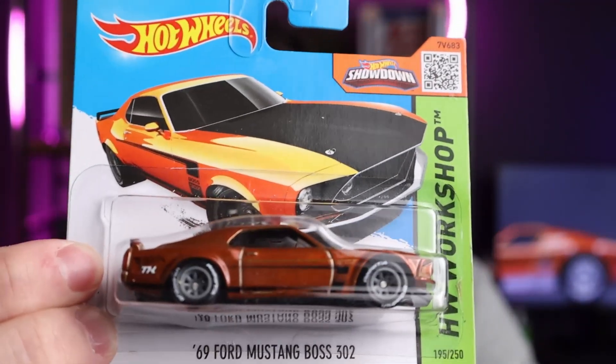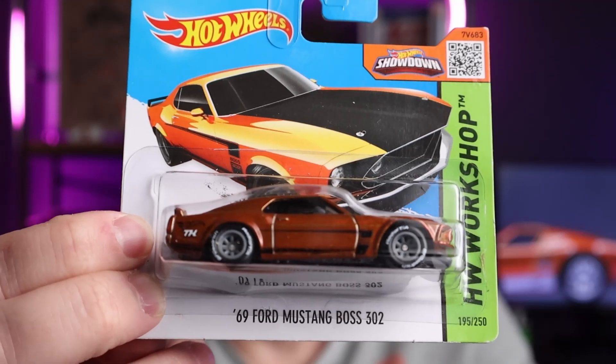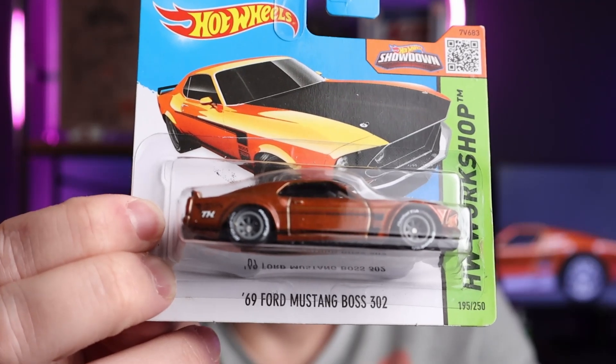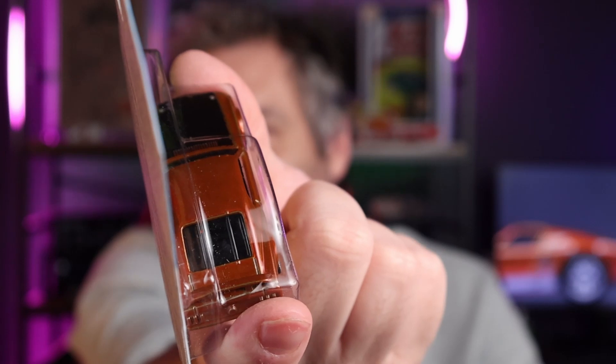Found this with my wife in a dump bin at one of the grocery stores, the local ones. Just sort of spotted it from the dump bin where they'd unpacked some old stock — I found this way after the release date. Just immediately recognized the bronze color. The basic is a very deliberate orange, as you see on the card — that's closer to what the basic is. So there's quite a significant difference between the paint colors between the basic and the super.